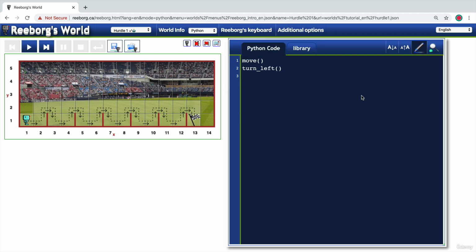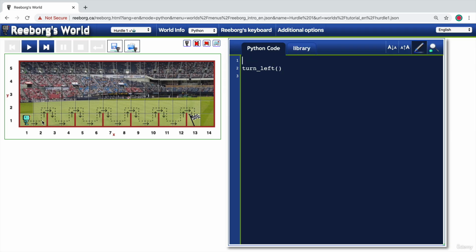Alright, so how did you get on with this challenge? How many lines of code did it take you to tell this robot to get to the goal? Alright, let's have a think about how we might tackle this. We know that out of the things that we can tell the robot to do, the most useful things are to move and to turn left. But because the robot doesn't have a built-in turn right function, then we have to define that ourselves.